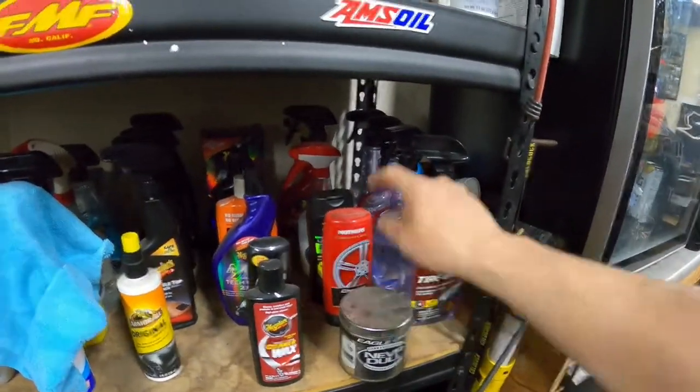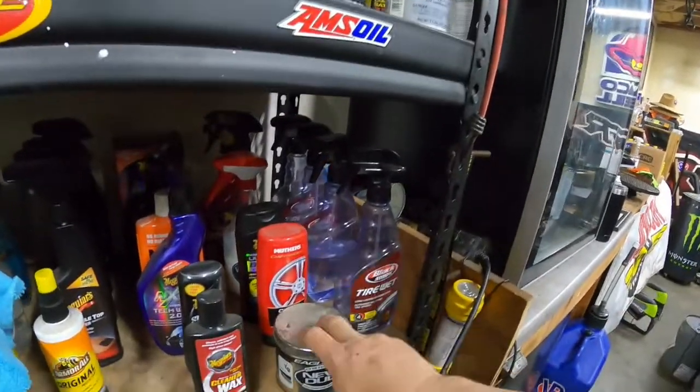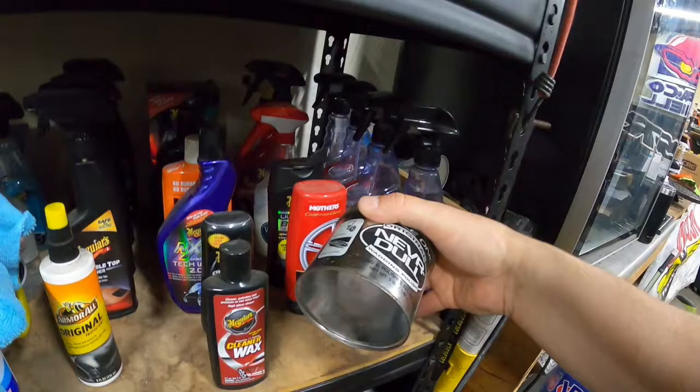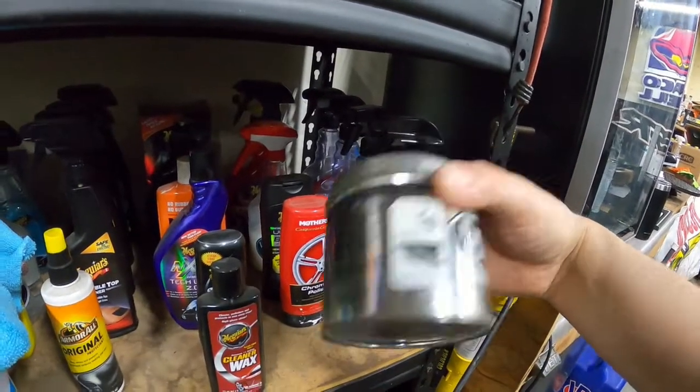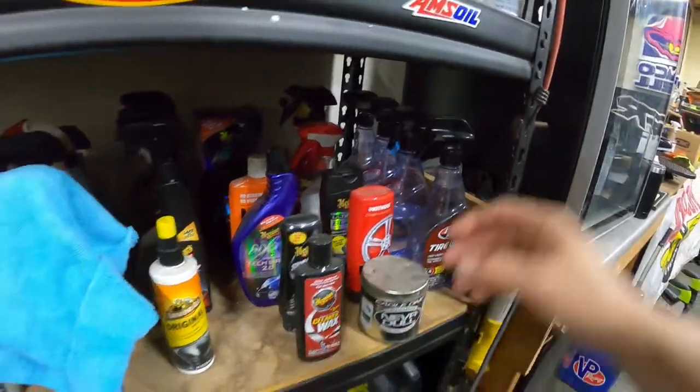I already showed you guys our basic chrome polishes. This is just your light duty stuff that pretty much is already shiny, and you just want to put a protective layer on it. This is good for rubbing a little bit of shine, but your Mother's chrome polish is pretty basic.